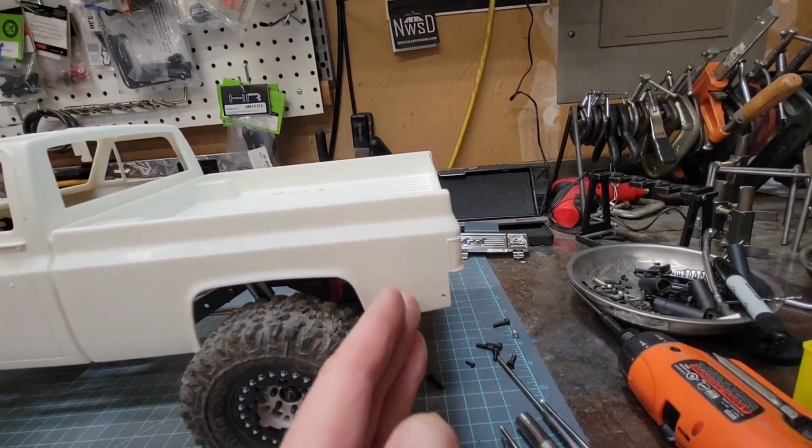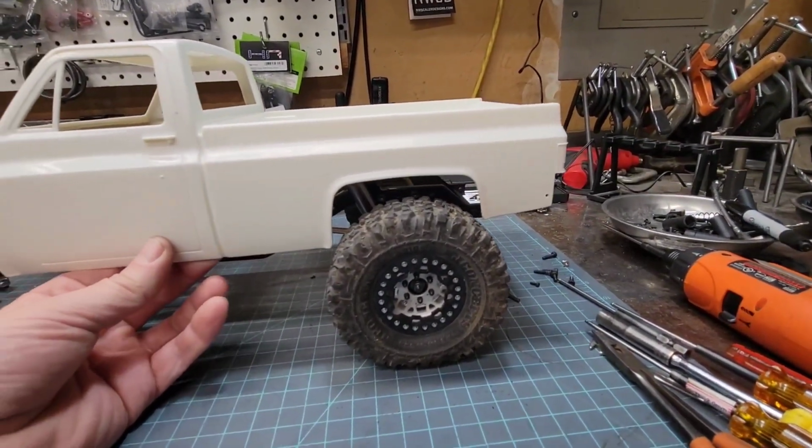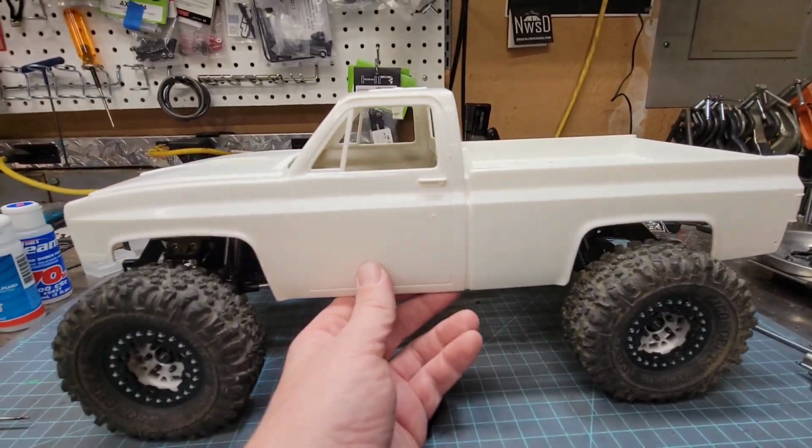Also, the rear tires can't stick past the bumper or body. That's another problem for another day, another video. But this is going to work. This is turning out pretty nice.